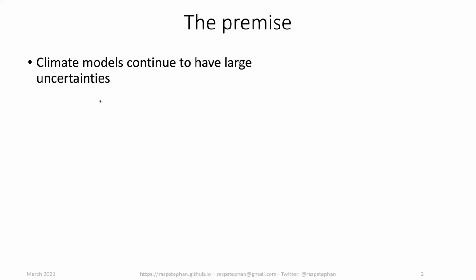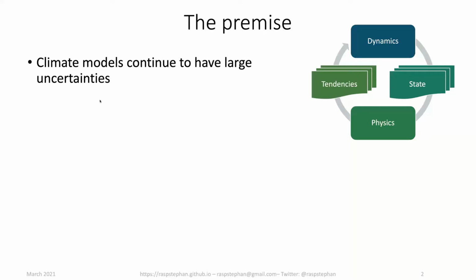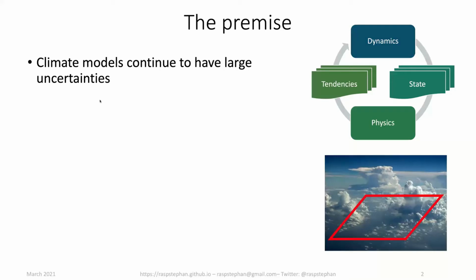And to figure out where these uncertainties are, we need to understand a little bit more how a climate model works. So traditionally, a climate model consists of two big components. So first, you have basically a fluid flow problem. You have the large scale dynamics, and you try to solve these Navier-Stokes equations on a grid. Now, because this is very expensive, you're limited to the grid resolution you can use. And so for current climate models, the grid resolution tends to be around 50 to 100 kilometers.